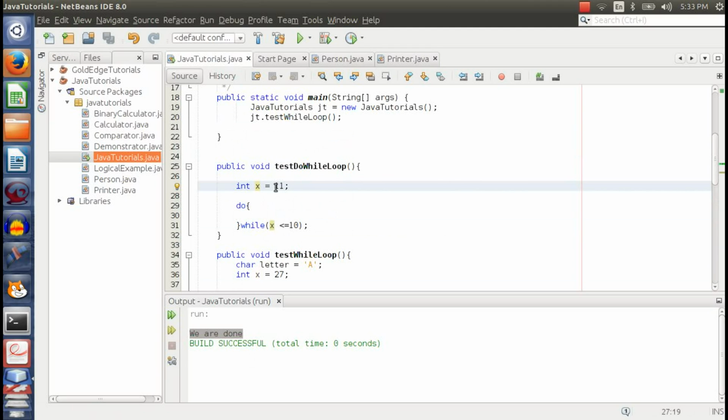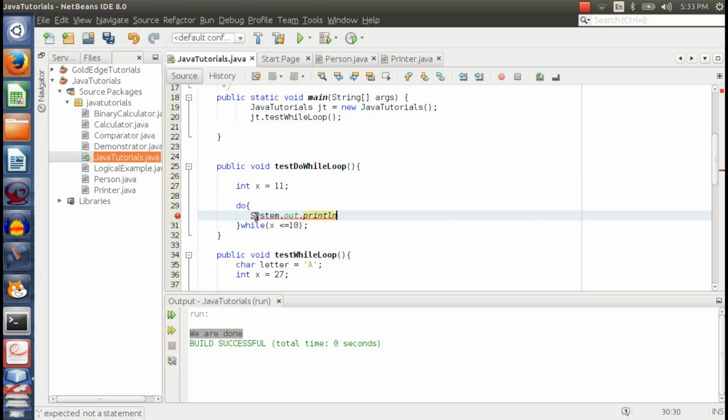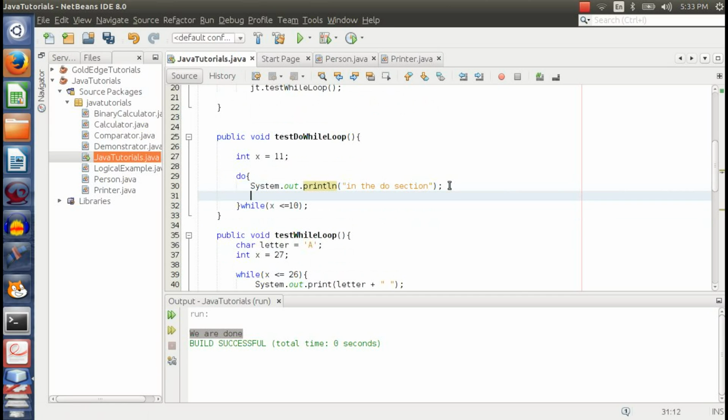But maybe this variable was used by some other part of the program and I'm not sure of what it contains at this point. So I could make a statement here that will force it to reinitialize to 1. For example, I could say system.out.println, and I'll say in do section, and then maybe I would say x is equal to 1.